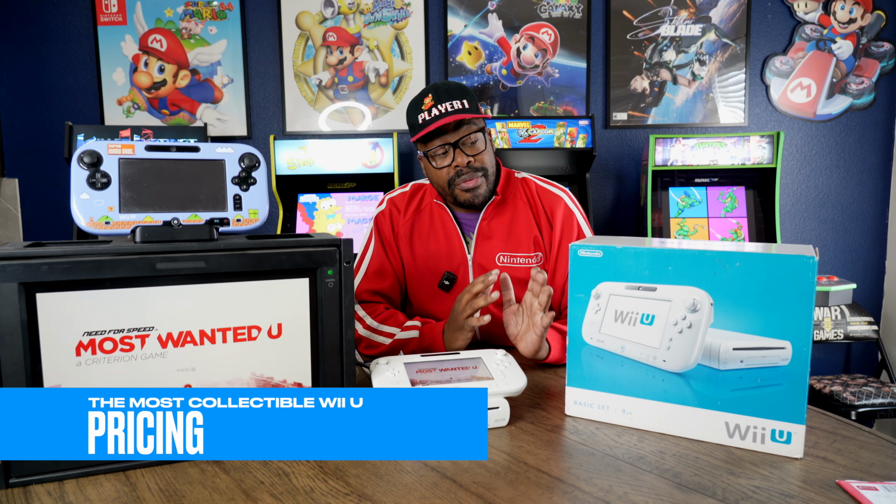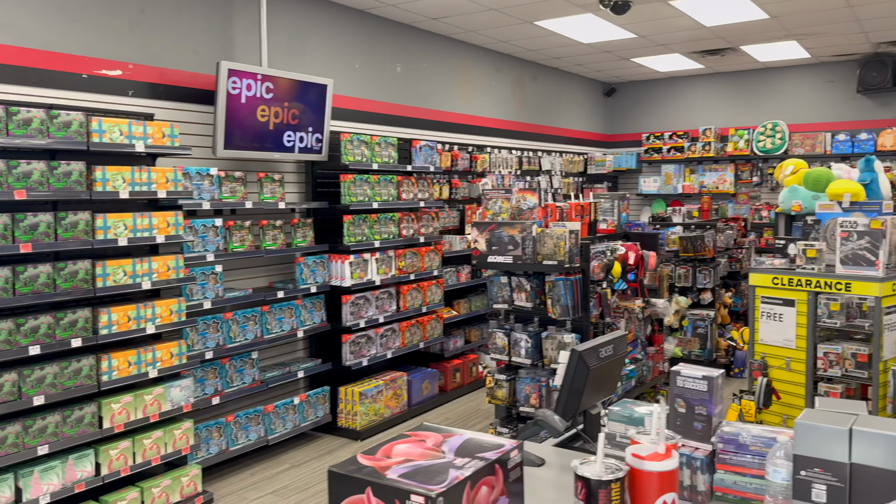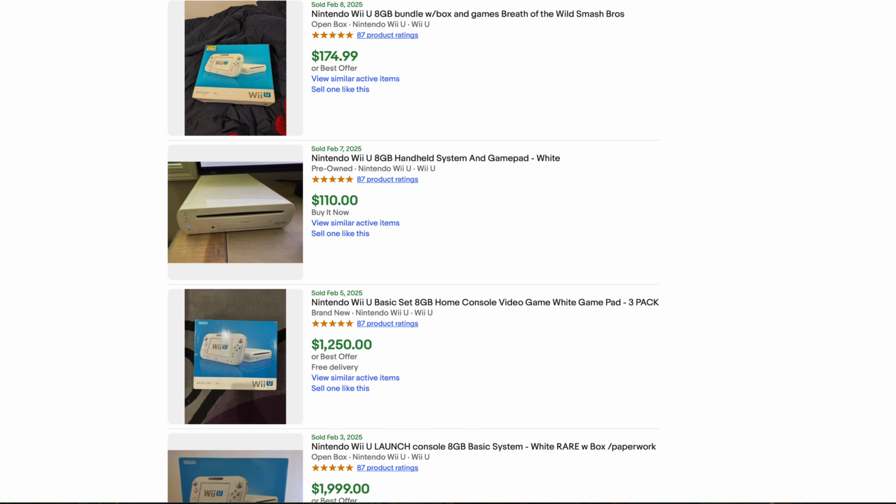Another collectible factor, pricing. Right now, if you can find one, like in a Goodwill or a pawn shop, you probably can get one for under 150 bucks. I'm talking about complete. Don't go online and try to buy it, because I've seen some of these online for just, look at this ridiculous price right here. And this is sold. I'm not trying to add to it, I'm just trying to let you guys know.